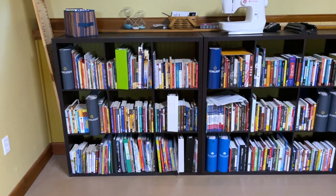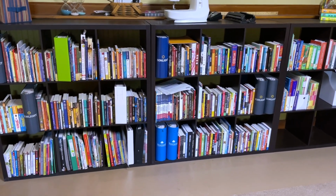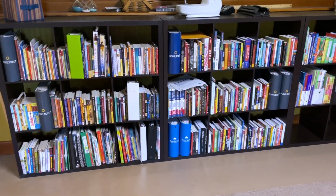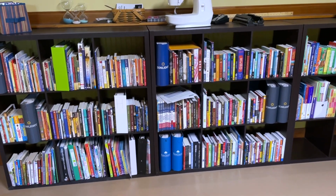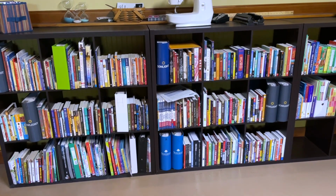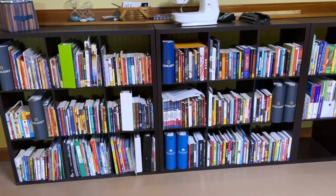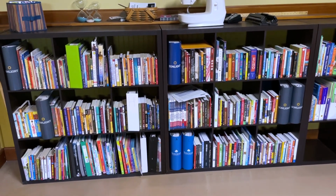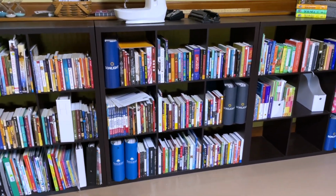So I have books for 3rd grade through 9th grade down here. And these are all the books that we will continue to use with Lucy as she goes up through the levels. Emma obviously does not have any books that she will be using down here. Jack does also have some books down here that he will be using in the future. But I like to have all of our books available so that if I need to switch out books or if I need a new resource, I can usually come down here to my own personal library and find what I need. Whether it is a book about ancient Egypt or a book about current events or anything, I have pretty much something for every topic, I feel like, at this point.